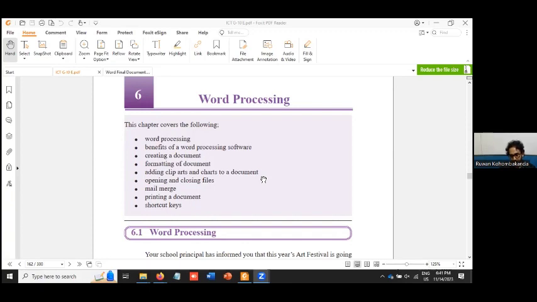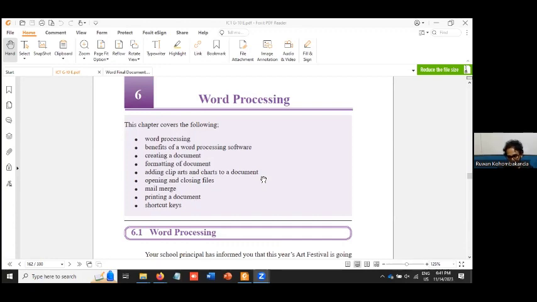Dinusha, give me some examples for the system software.